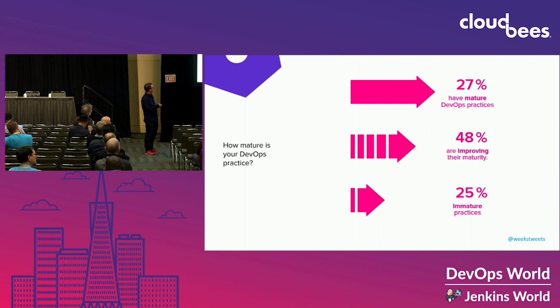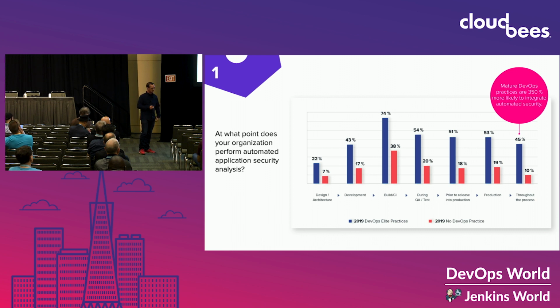So what we've done throughout this, and you'll see some of the comparisons, is we look at this group's behavior against this group's behavior. And then for the most part, we're not going to talk so much about this middle area here, just to see the contrast within some of the responses. So the first element here where we went out and talked to people is we wanted to know, where are you applying automated security practices or application security practices across your development lifecycle? Now, the important thing here, again, is I said we're looking at kind of the elite DevOps practices versus no DevOps practices. So the elites in blue and the no DevOps practices in red.